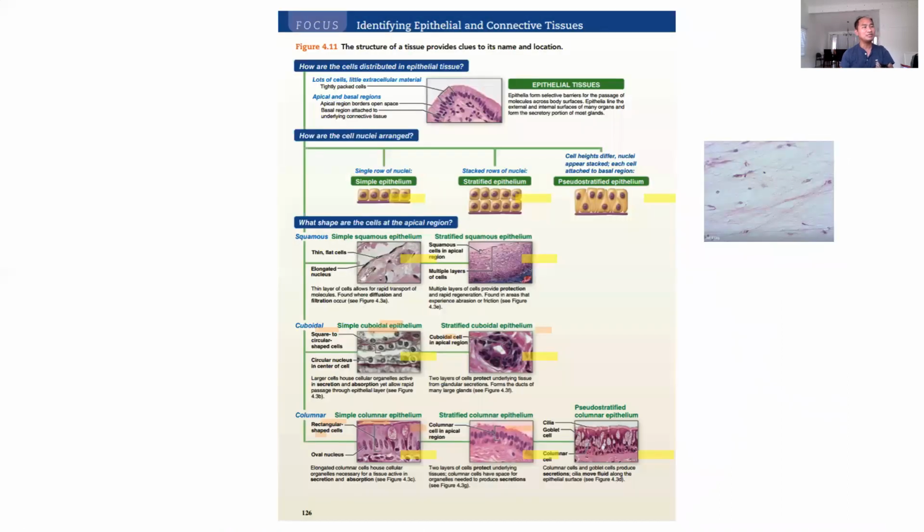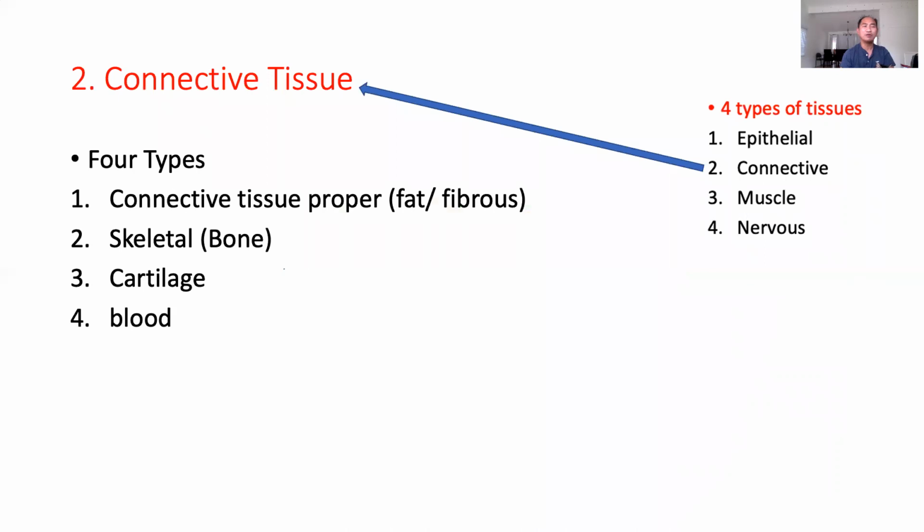So now we come to the end of the epithelial cell. I want you to take your time, look at this slide, which is in our textbook, and try to appreciate what we have talked about. So now I'm trying to compare another slide here, which is very different from your epithelial cell slide. What is the difference? There is no polarity. Here is polarity. It is not very cellular. This is the connective tissue. So let's go and study connective tissue.